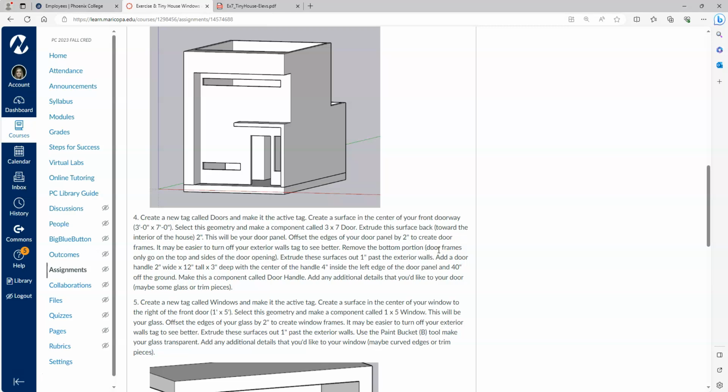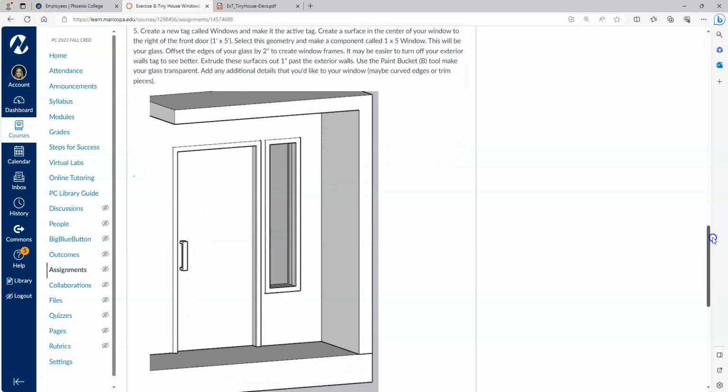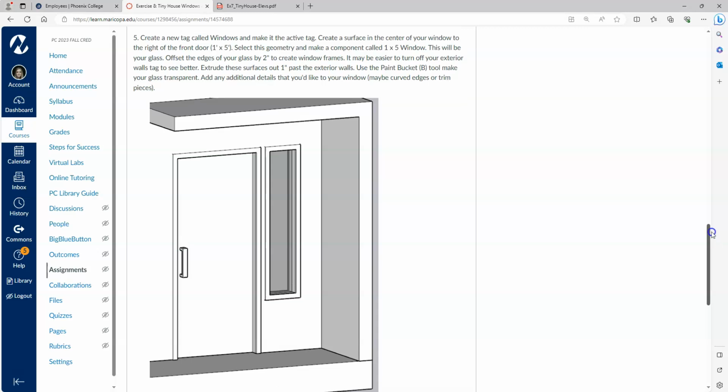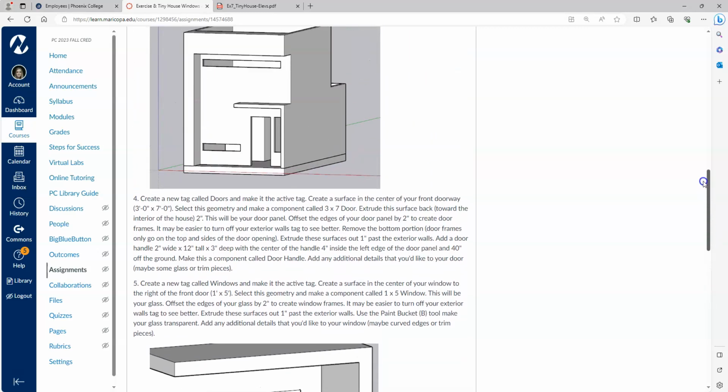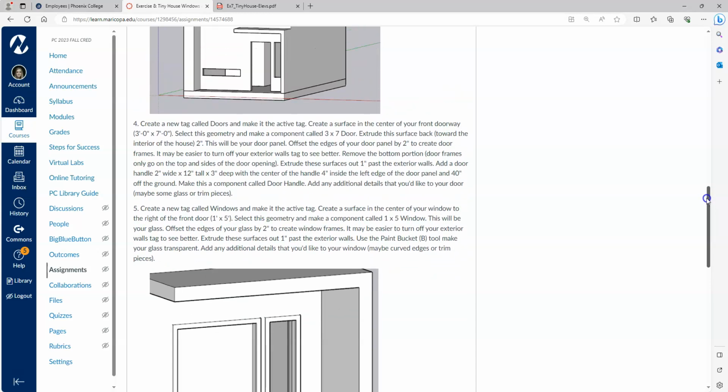Just keep your door at that, but if you'd like to challenge yourself a little bit more, maybe add some detail to it. I think down here in my example, I just left it normal. So that's totally fine if that's what you want to do. Some of you I know like to be a little fancy, so you might create a little fancy door. Okay, so that was our door.